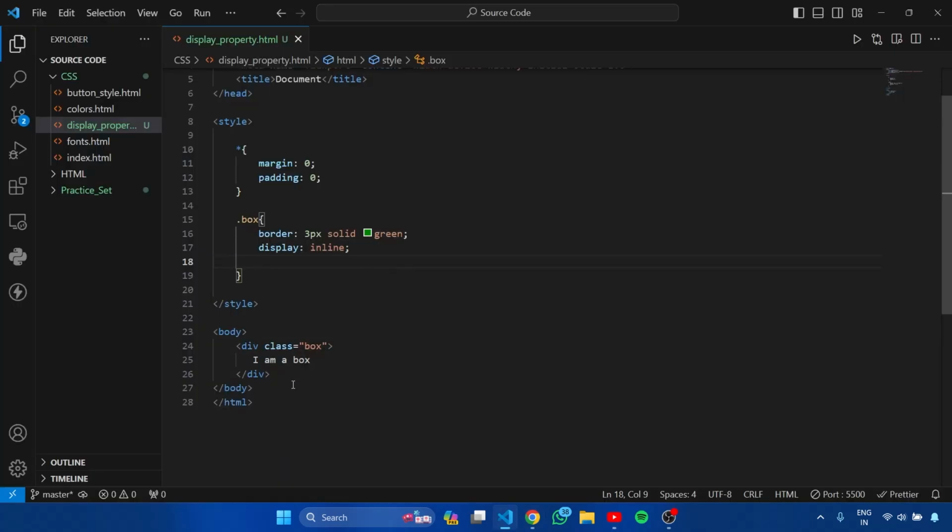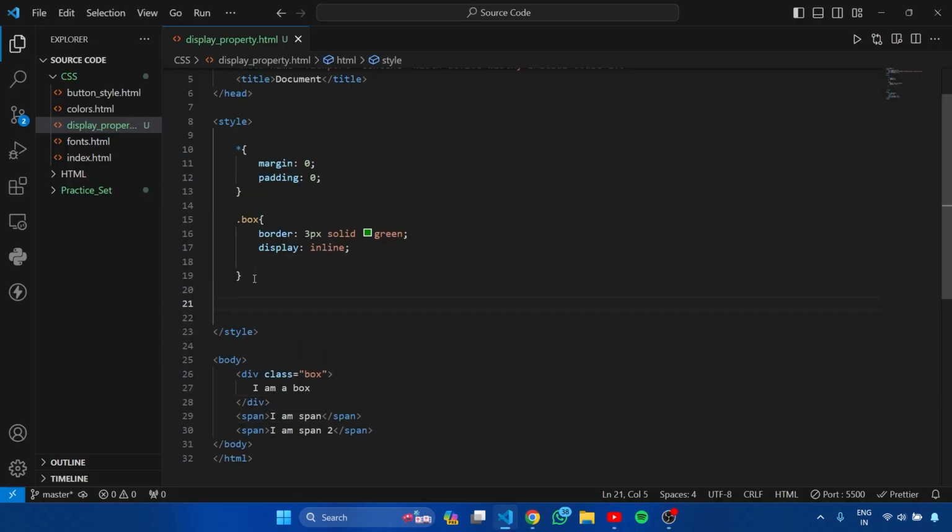We can also make an element block level. So let's create a span tag, and I'm setting its inner HTML to I am span. Let's create one more, I am span 2, and we know that span is an inline element. Let's view this. So see here, by default span is an inline element.